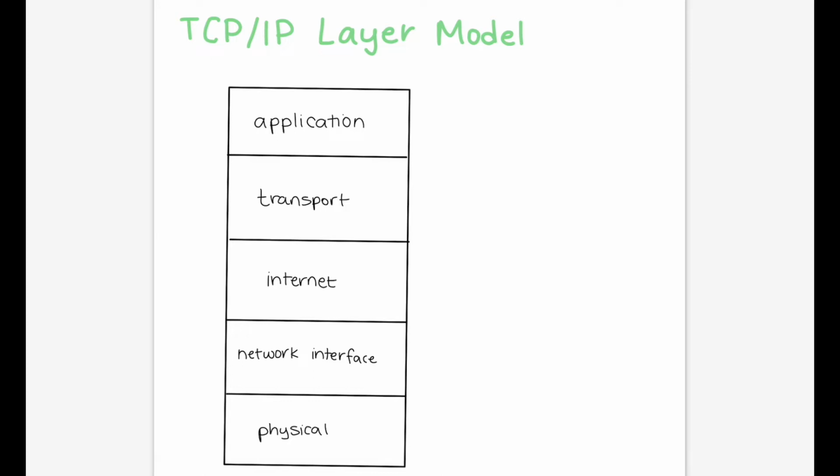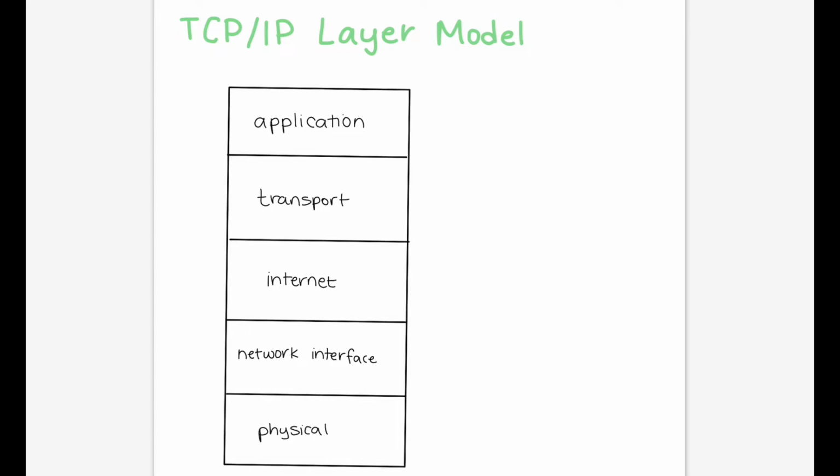And from an engineering standpoint, this is really nice because you can have people who really specialize in the application layer, so working with websites and web development, and they don't have to know about how the physical stuff works, how data is being transmitted using signals, or how you're using cables and all that good stuff.